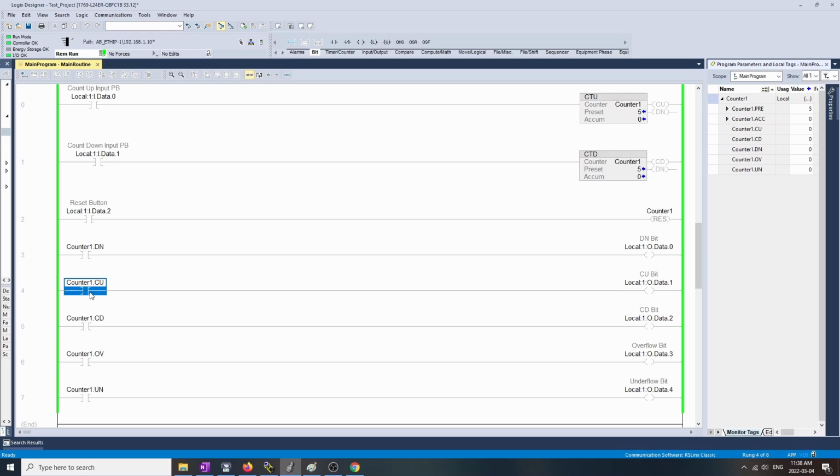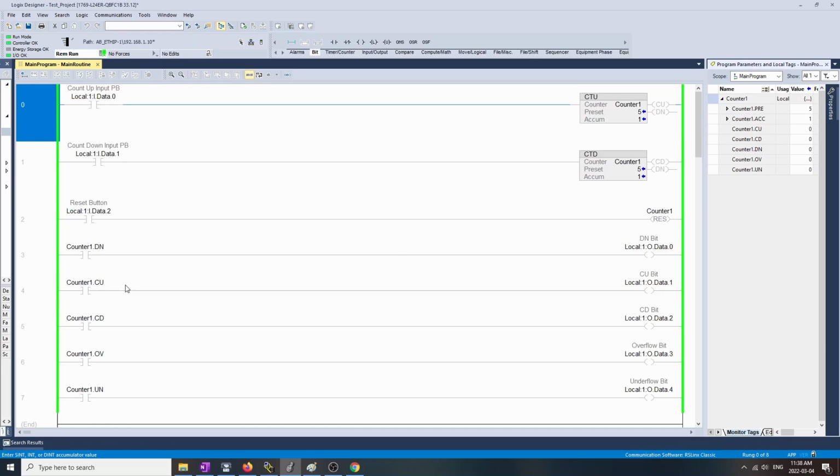So let's do that. So input 0 is right here. Let me just click over here. Okay, so input 0 goes true. Excellent. You can see there that the accumulated value has gone up by 1, right? Because I've now gone from a 0 to a 1 state on that input 0, and the count up is also true as well because I'm holding that input in. Once I let go of that input on input 0, then the accumulated value will stay at 1, but the count up will go to a 0.